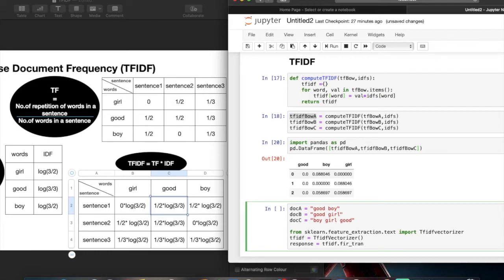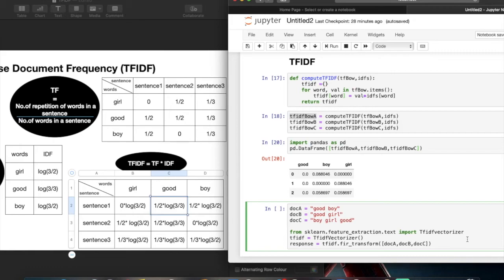We'll just fit and transform the corpus, and let's pass it in the form of a list, all the documents: doc A, doc B, doc C, right?